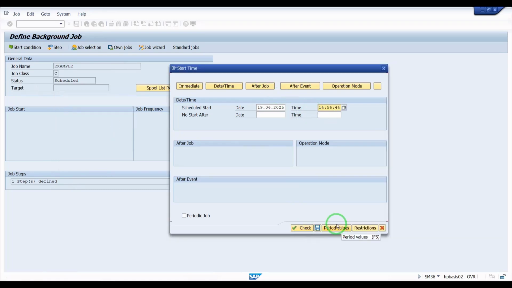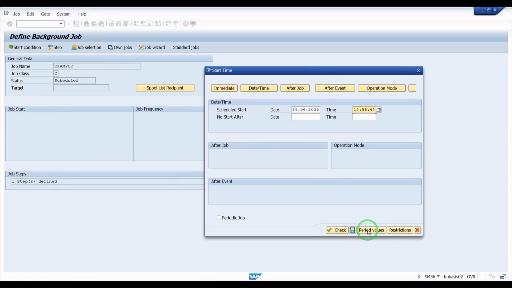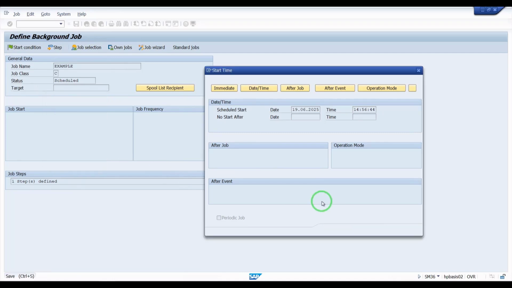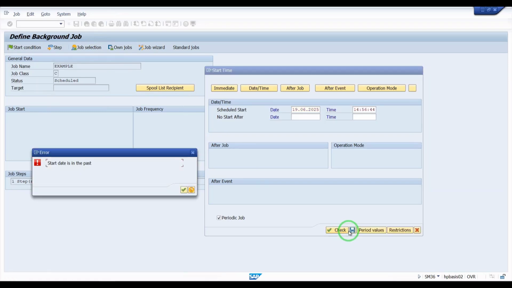See here, you are supposed to give the period values. It should run on an hourly, daily, or weekly basis. I'm just giving hourly. Check, save, check.